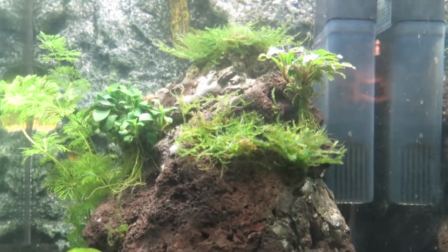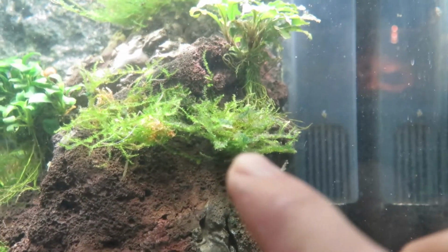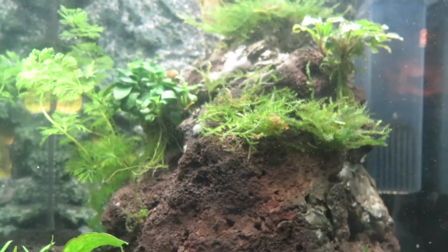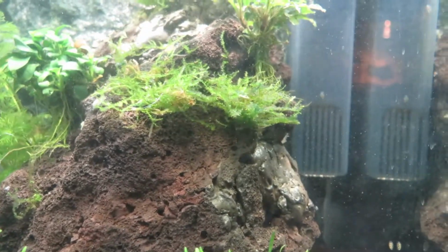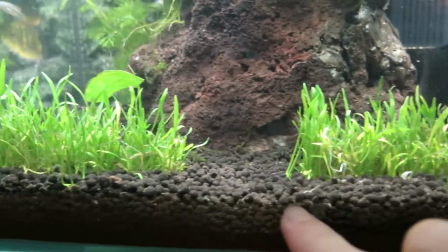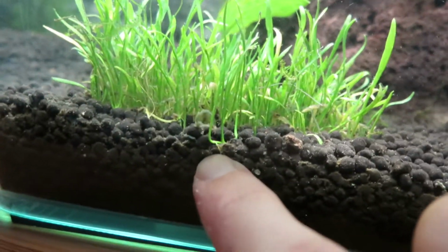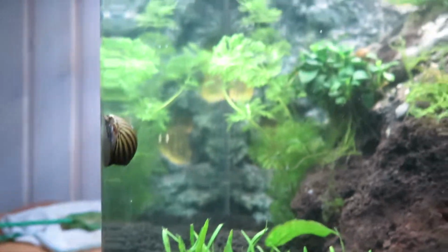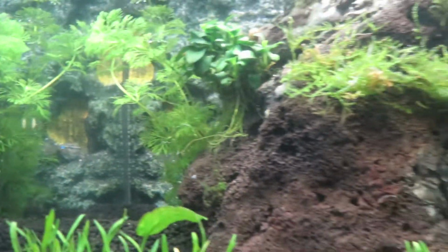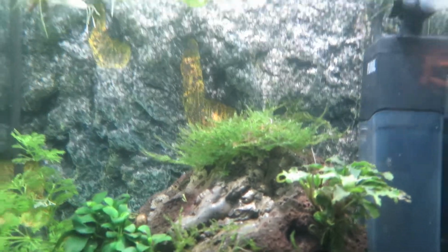So this is the tank. It looks pretty well now. On this moss right here we still have some cyanobacteria, but it's really difficult to remove it from moss, so I'm just going to hope that it will disappear in a few days. Yeah. These plants, the carpeting plants, are doing great. They're really slow growing, but they are healthy and they get some new leaves. The gourami is back there, kind of stressed right now. And yeah, the moss on top really looks great, it's awesome.